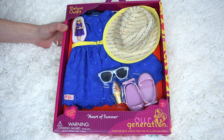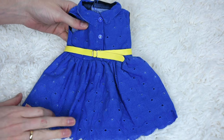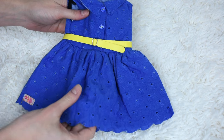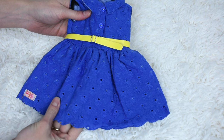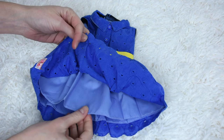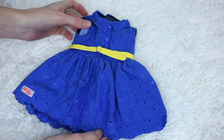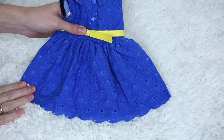So the next item is called Heart of Summer, and this really caught my eye because of the pretty blue eyelet dress. Okay, so here's the summer dress. It's this really pretty royal blue color, and it has like an eyelet pattern all over it, and it has almost embroidery also all over it. It's really pretty. It's a really nice material, and it's double lined too, and the lining stitched on right there on the backside. And then the hem line is interesting. You can see that it is scalloped.